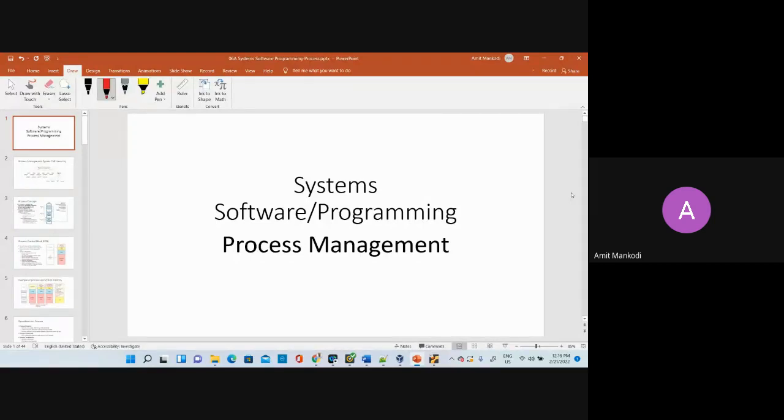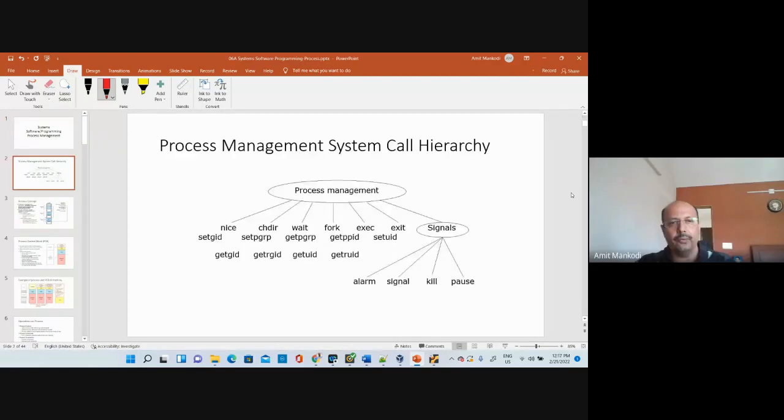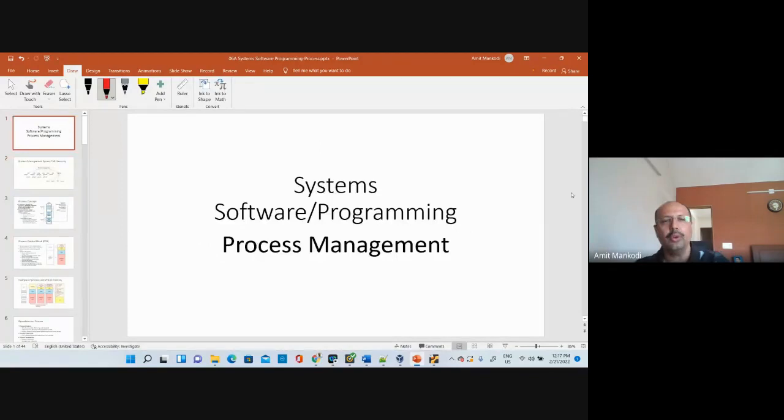However, from this chapter onwards, we will be mostly diving deep into the operating system level stuff, where we learn how certain things happen internal to the kernel, and how it manages different processes, different threads, and so on. So first of all, what are we going to learn? When you talk about process, what is a process? Let me talk about that first, and then I'll come to the system call hierarchy.